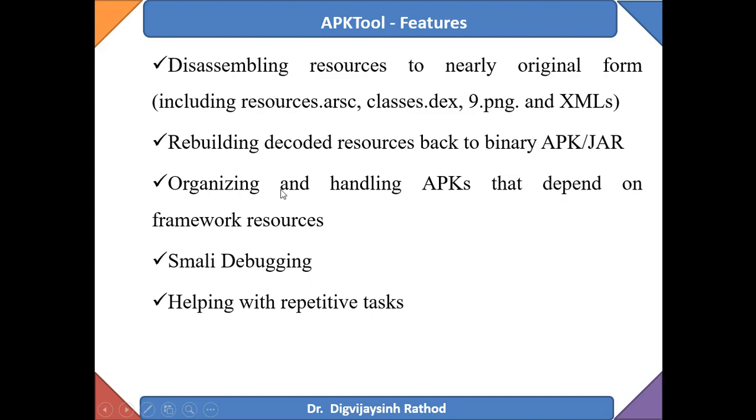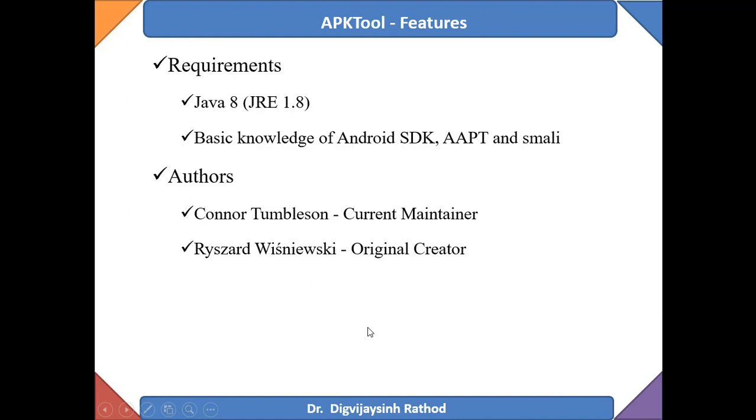The third thing is organizing and handling the APKs that depend on the framework resources. This is also one more advantage. You can do debugging also. So Smali also has debugging features that you can do. And the last one is helping with repetitive tasks. Okay, that is also one more advantage.